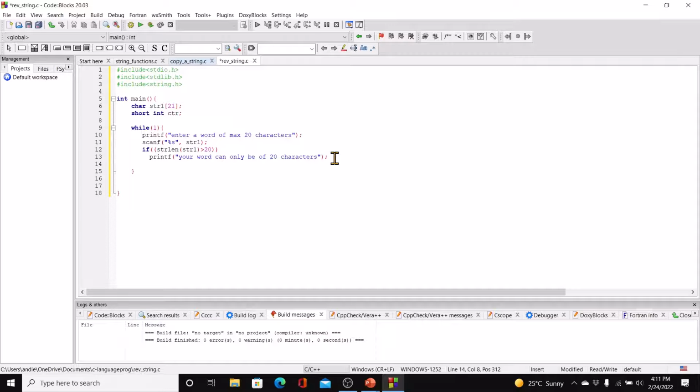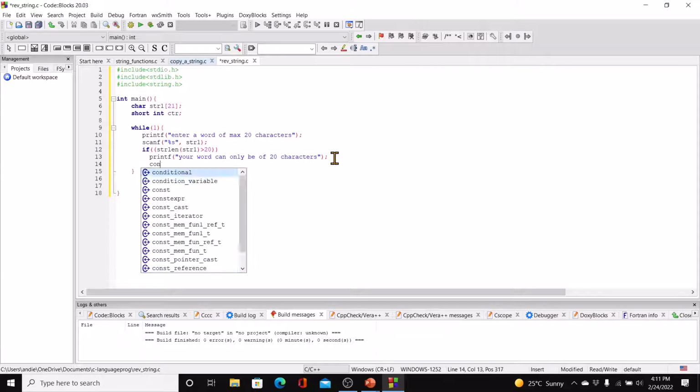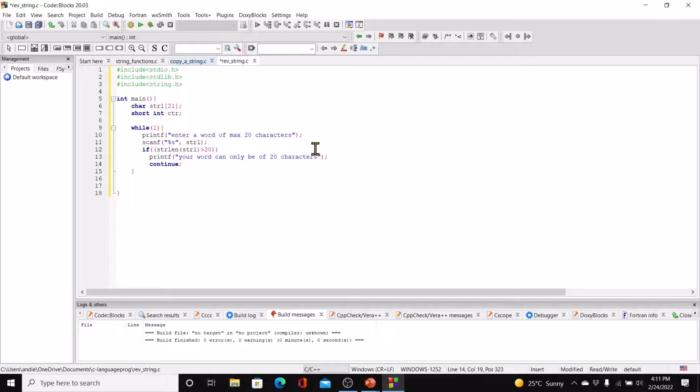And then continue. So of course that's a code block that we have here now. So we can put that into the curly braces, right? Else we'll just break out of this while loop, right? That will bring us here.